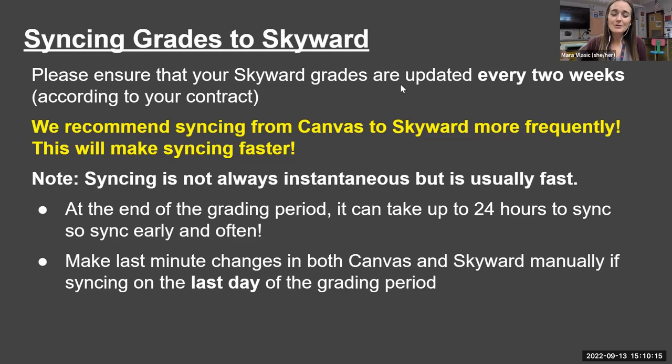So we recommend syncing frequently, because if you wait till the end of the quarter or semester and then you are syncing all of your grades, that's going to take longer because more people are syncing at that time. And for any last minute changes, let's say it's the last day of the quarter and kids are coming to you with late work that you're accepting and putting in the gradebook, if you're about to post your grades for the quarter or the semester, we recommend putting those last minute changes in both Canvas and Skyward, because it's not guaranteed that if you sync, they'll show up if you need to post grades in the next half hour on Skyward. So as long as you're syncing frequently, you shouldn't run into any problems with that sync.